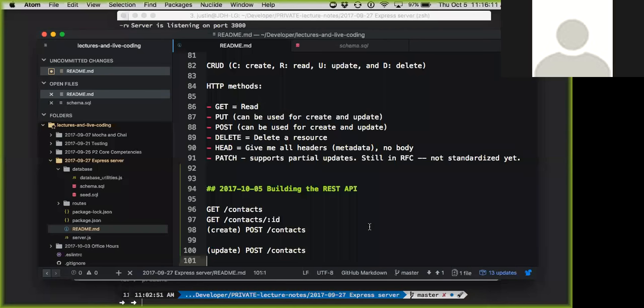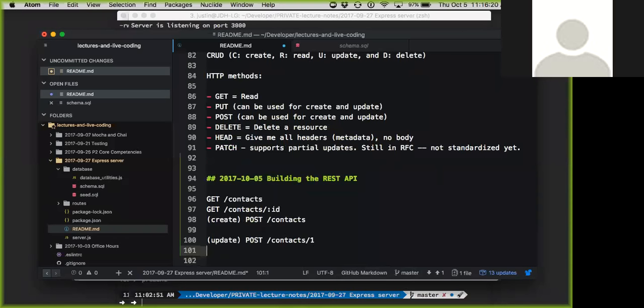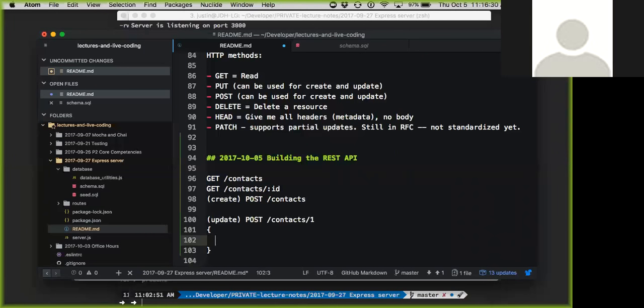So how would we do that? If we're posting to contacts, we'd be posting to contact ID 1. And what are we going to send in the body? It's going to be some sort of JSON. We could have it be an object that says phone num, and then 555 123 4567.